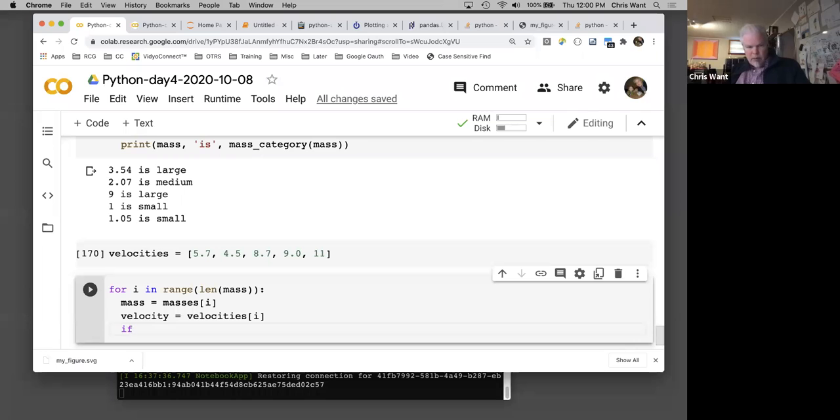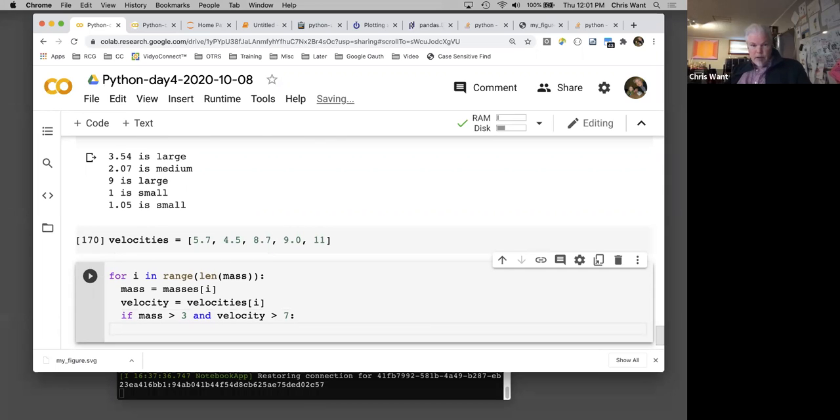And we can do something like, let's see, if mass is greater than 3, and, so here's that and, velocity is, what would be a good test? Greater than 7, do the following, print mass and velocity.